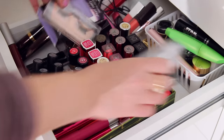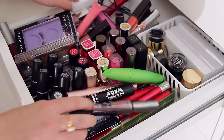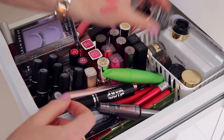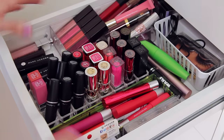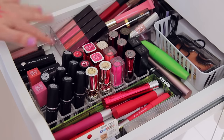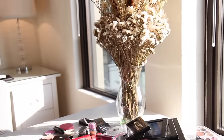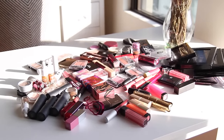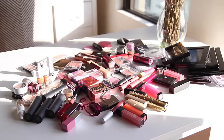I have some false lashes back here, but these never go bad, so I'll be keeping those. I have some mascaras — this Tarte one I know is old, so I'll toss that. Some more gel liners — this Maybelline one is dried up, so I'll toss that. After a final sweep I pulled out some more things, reorganized, and it's still pretty full but not as crammed. I like that I can put all my lipsticks in this organizer and my lip glosses are all visible. Here's a look at everything I just took out of my collection — spread out on a big table. I counted it up and it's 88 products, which is crazy, and such a good feeling to be getting rid of so much stuff I'm not using enough and opening up breathing room in those drawers.